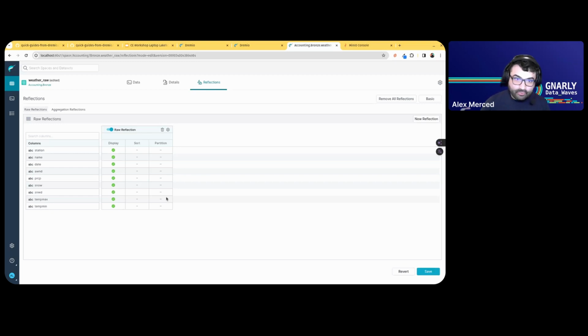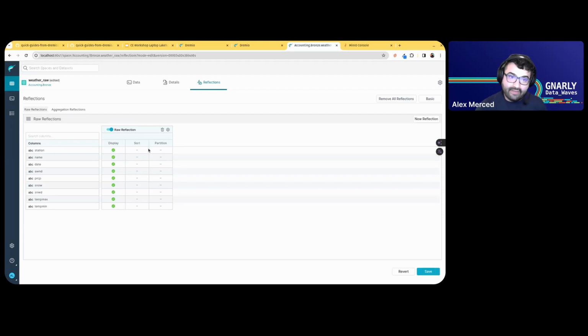So you can have multiple reflections on the same view or table. And again, Dremio will figure out which one's the best one. So instead of the analyst having 5 materialized views for 5 different use cases and having to know which one to use, you, the engineer, would just create 5 reflections, and the analyst only queries one table, and the right reflection will be used, making life a lot easier for them. And creating those reflections is really just point and click, really easy.